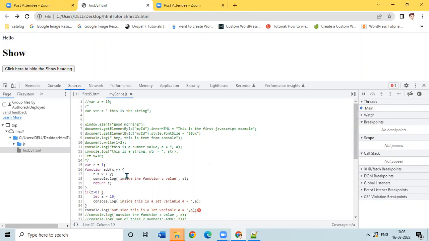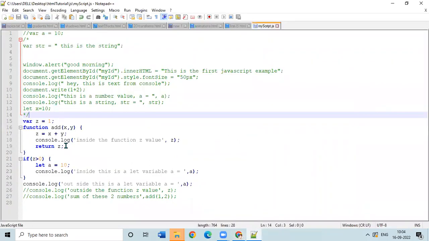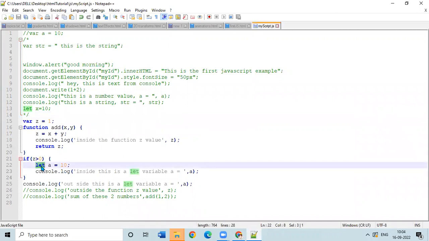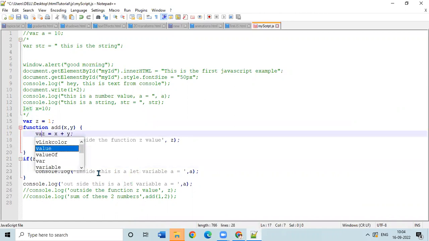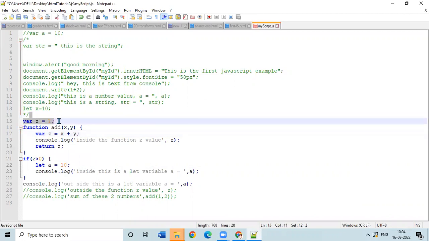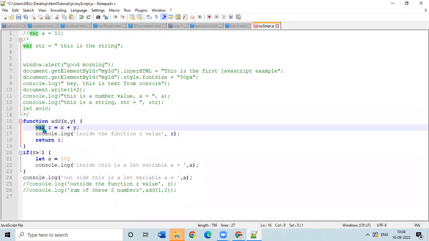So how JavaScript will execute, if you want to check, we can check it out. First we are clear with let, right? Let is a block scoped variable, var is a function scoped variable. This variable z equal to 1. So var equal to, I'll remove this z. Okay, so var is a function scoped variable.